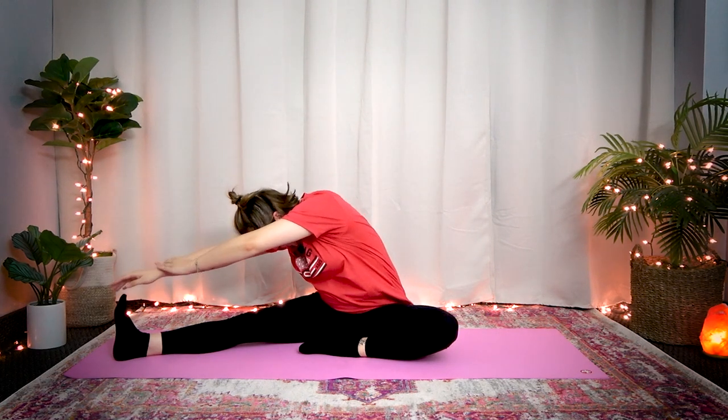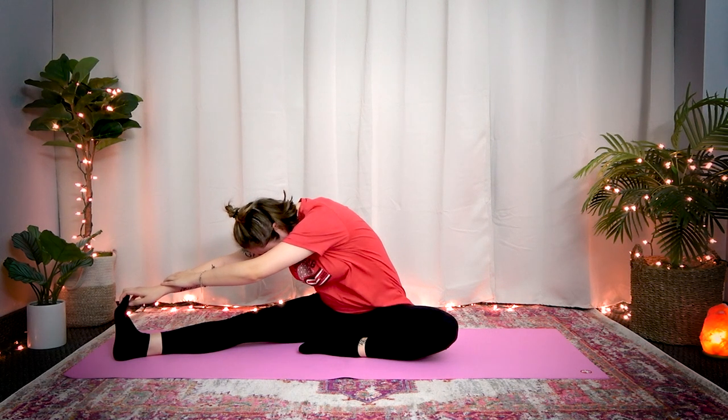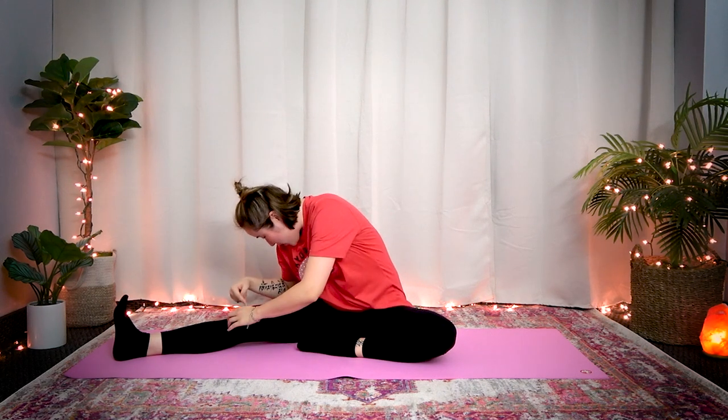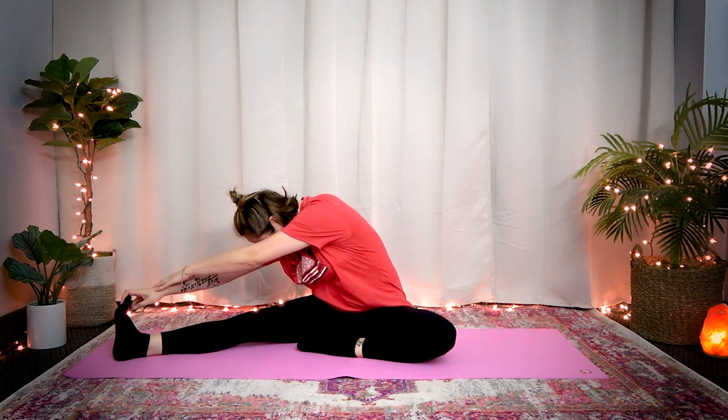Bring your hands into a prayer posture, face your right toes. So now inhale, bring your arms up. Exhale, come down and touch your right toes. Stay here, feel the stretch in your lower back and also sides. So you want to face your eyes to your knees. You'll feel a deep stretch on your side and lower back.